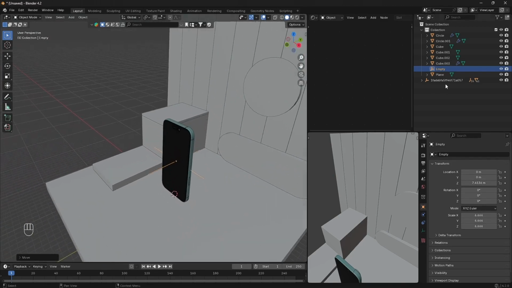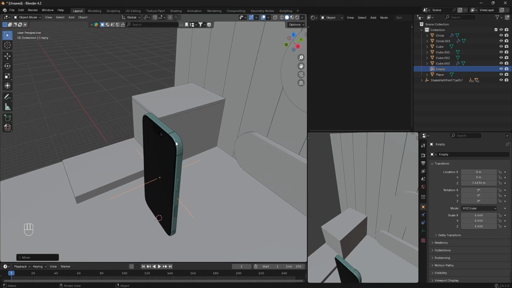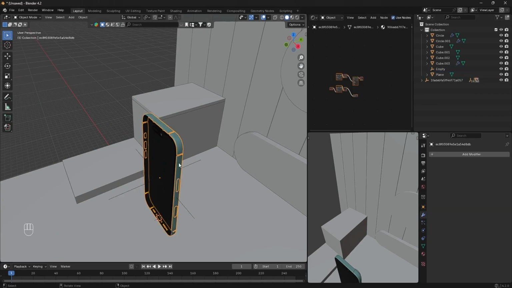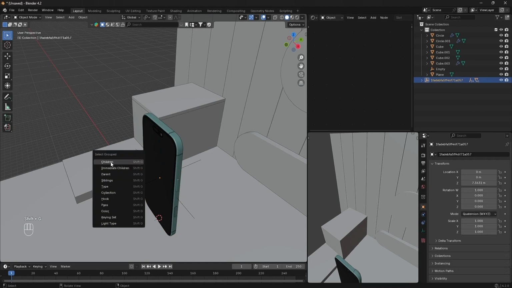So you have this. Now I want to parent the whole thing, the whole iPhone, to the empty. Now this might be a little bit tricky, so what I usually do when I have multiple objects, instead of going to the outliner and selecting everything, dropping them down, is I select it from here and hit Shift G and select children.